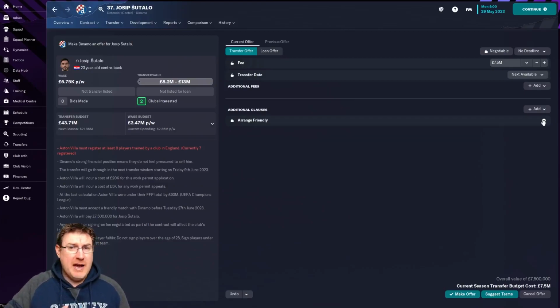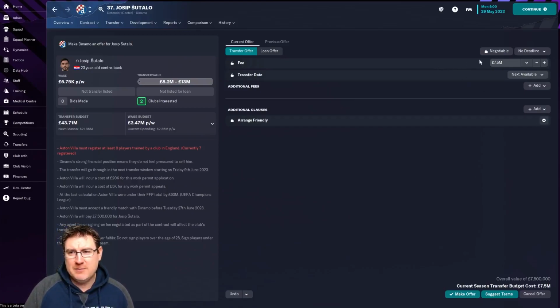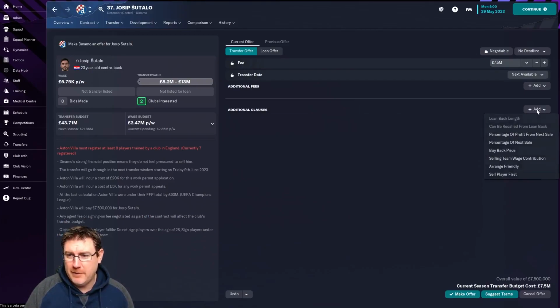It's worth trying to add it in, because you will get a little bit of money if it does come off. But I wouldn't add it in at the expense of the transfer fee. As long as you're getting the money you want up front, I wouldn't let them take money off of it. But if you can add it in and it doesn't take any money off, why not? It is going to get you more money longer term. It's not something I've typically used, actually. Maybe I've talked myself into that being a good idea.